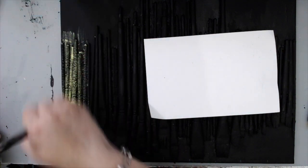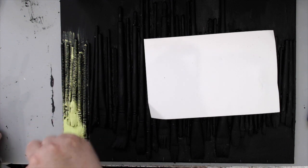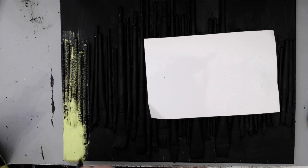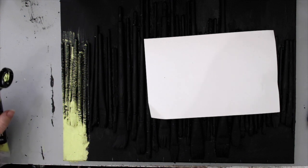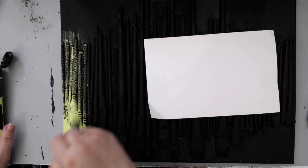So, okay, that's as far as I want to go with the paintbrush. I do want to go get the edges here though. So I'm painting the edges and I'm painting up to that imaginary line as much as I can, and the edges and the sides as well. Okay, so that's as far as I want to go for now. I might add after, but right now this is as far as I want to go.